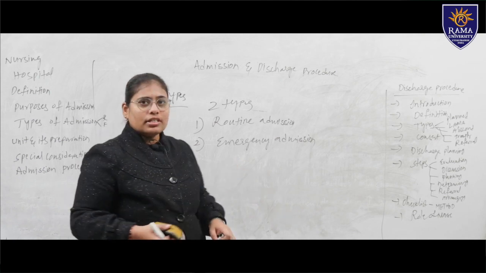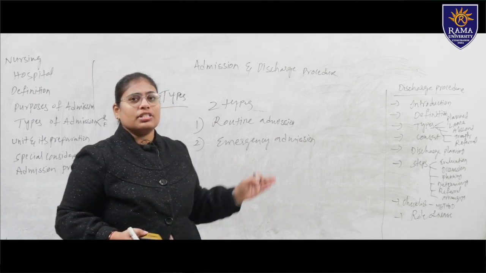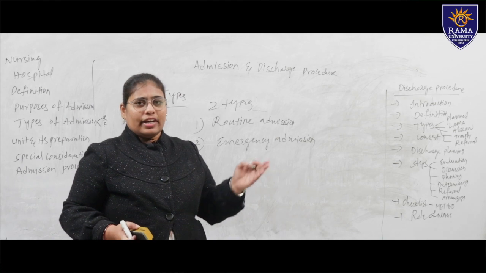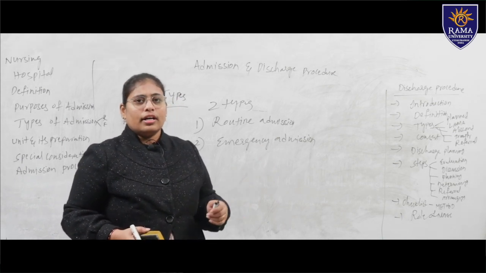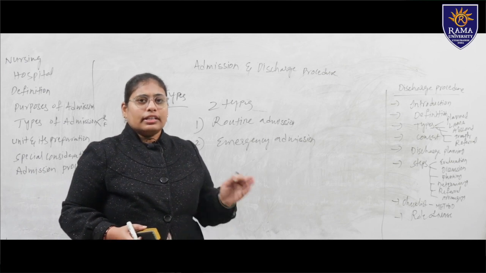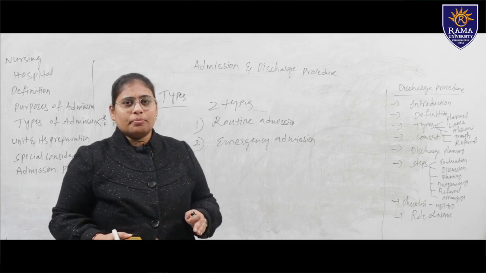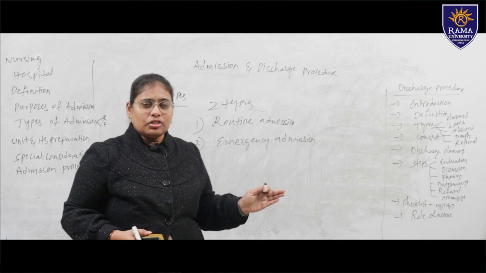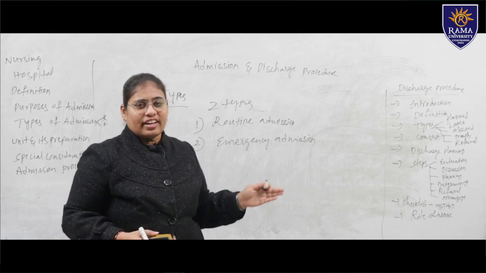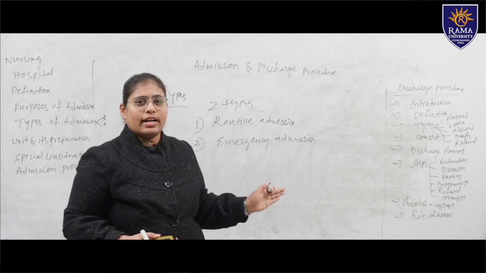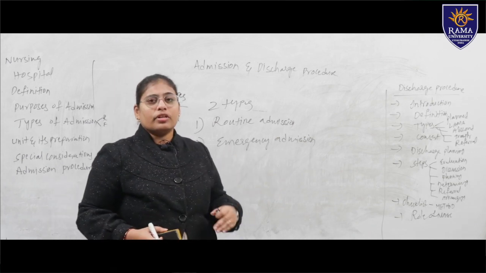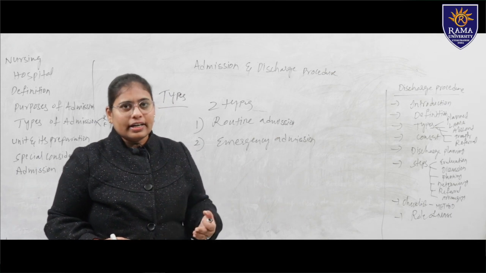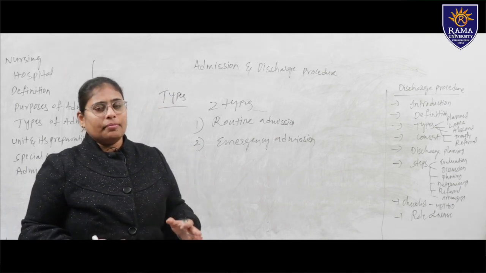Emergency admission, as the name itself says, is when a patient is admitted into the hospital with any acute disorder in an emergency situation. Examples are road traffic accidents, poisoning cases, and suicidal attempt cases. We call these emergency admissions, where the patient needs to be treated with immediate effect.